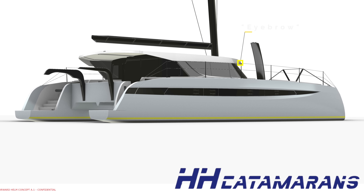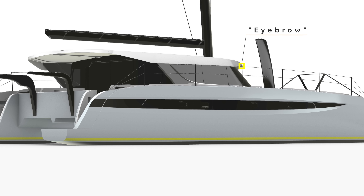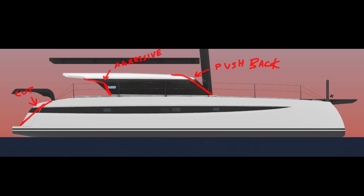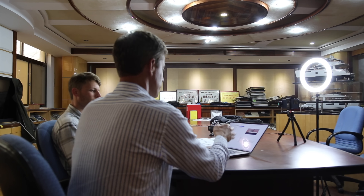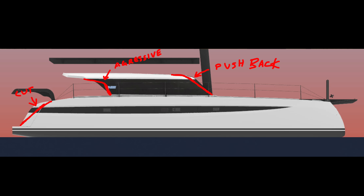Keep the eyebrows, keep the styling. The eyebrow is a good point because we were excited about the way this looked, but then we started playing with that eyebrow. If we shaved that eyebrow back — much like the 44 — we really liked this sort of angular coach roof with those front flat windows that flip open for ventilation. That look was just really modern. What would happen to our boat if we did that? So here's some handwritten notes on what could we do and what would it look like.